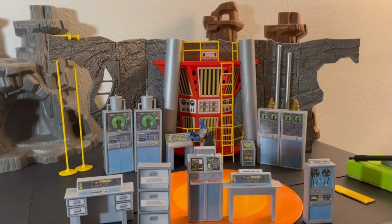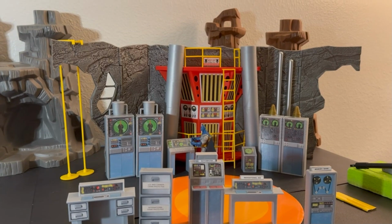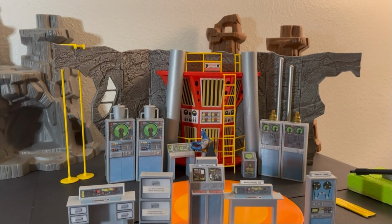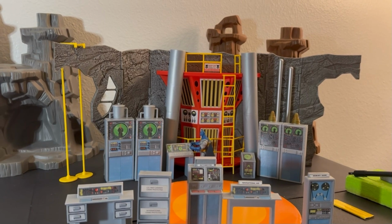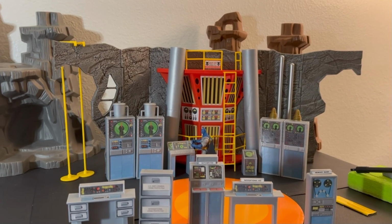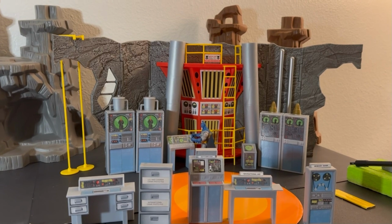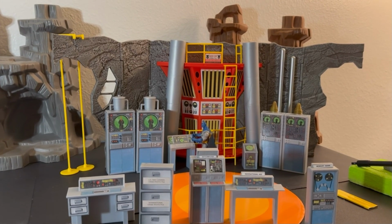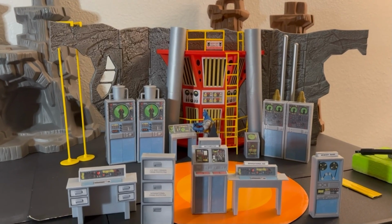Okay. All right, team. I hope the moving camera doesn't make you nauseous. Let me just say full disclosure right away because I try to be positive on this thing, but I just want to let you know this is not a playset. This is a diorama piece through and through. Still fine because that's what I expected, so I'm not complaining. That's what I anticipated it would be, but I'm telling you, if you're looking to see how this works as a playset, it's not. It's for fun and display, nostalgia, yada yada.